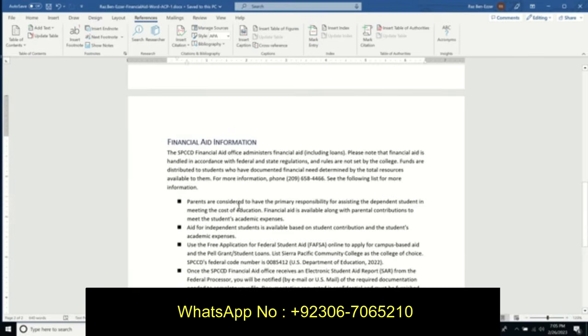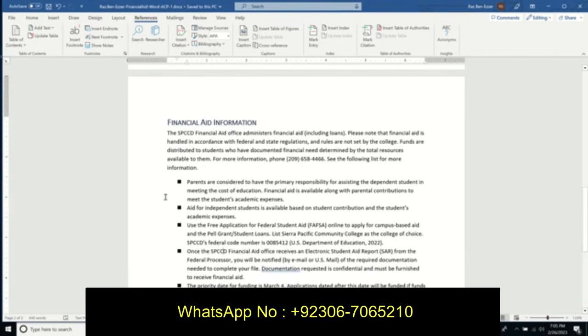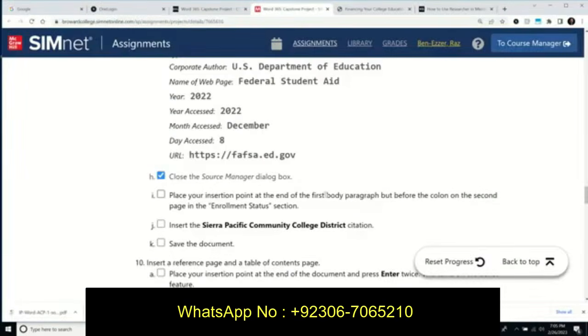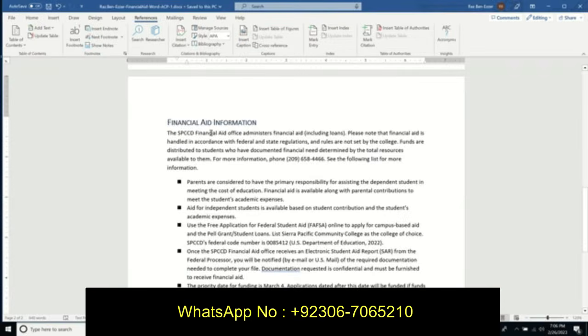Where is that colon? Let's see again. At the end of the first body paragraph, but before the colon. I don't see a colon here.